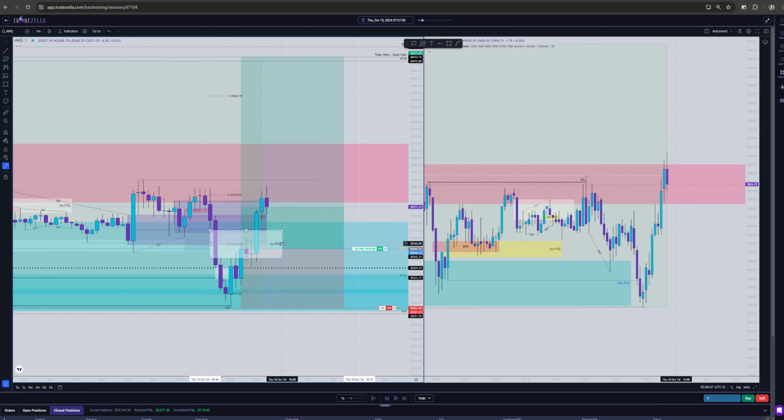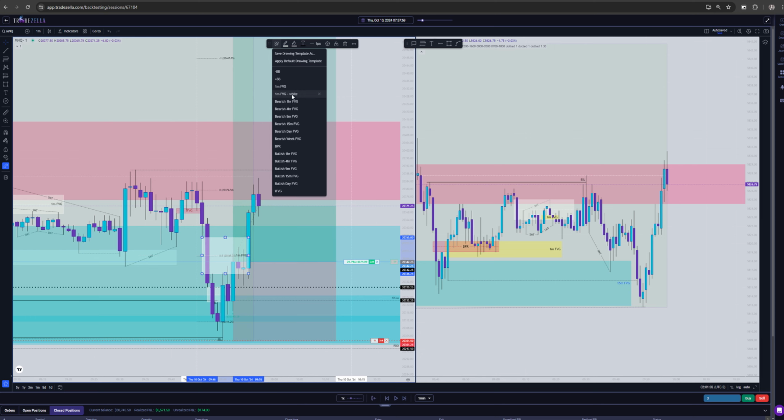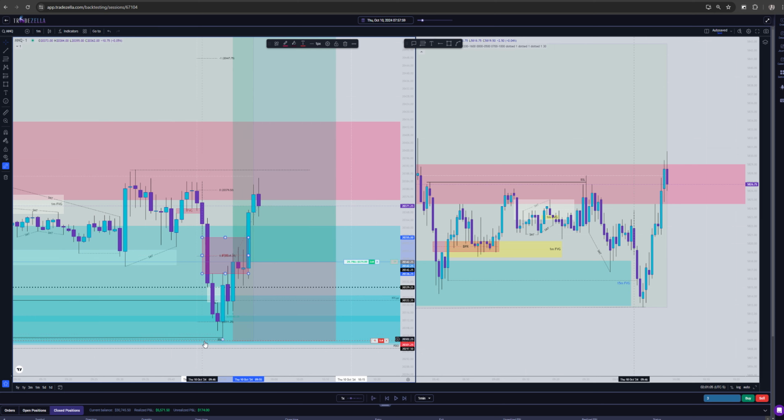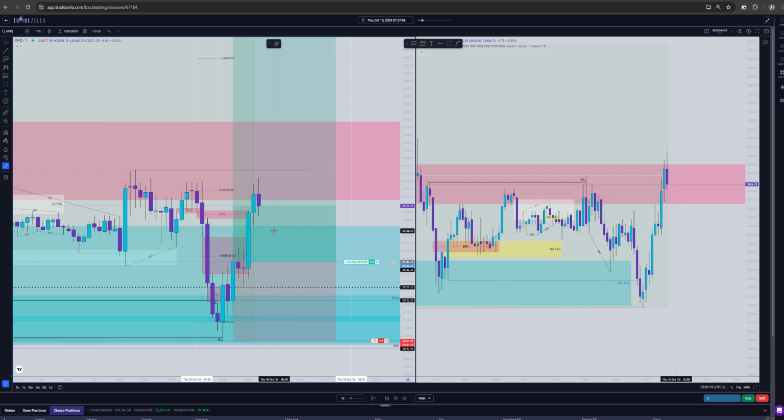Okay, so we have a... I'm going to delete this. It's invalid now. Delete this too. Also, I don't think it is anymore. Now we have a inverse fair value gap right here, which is a good sign for our order block switch. And then right here is also another inverse fair value gap. Okay, so we got 1, we got 2, we got 3 inverse fair value gaps. We got an order flow change, baby. Because we got this 1 minute fair value gap right here that it will most likely tap back into because of this candle. I'm pretty sure.